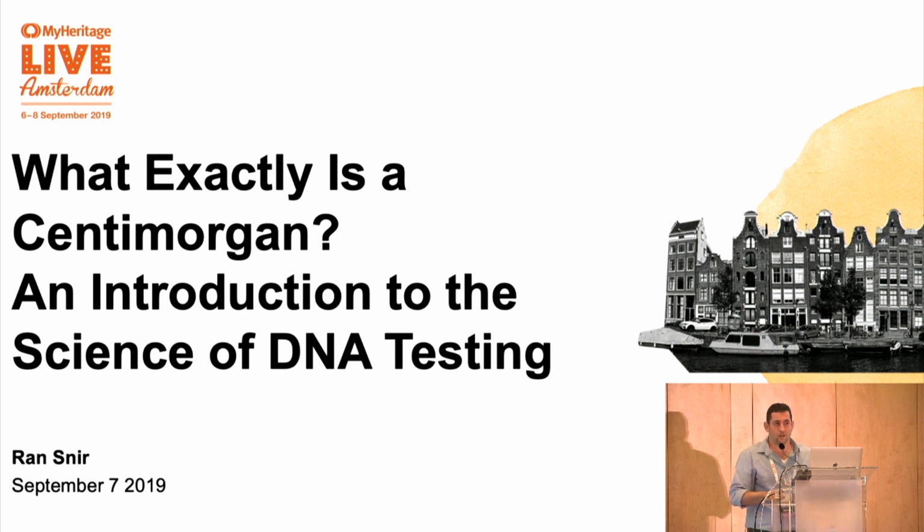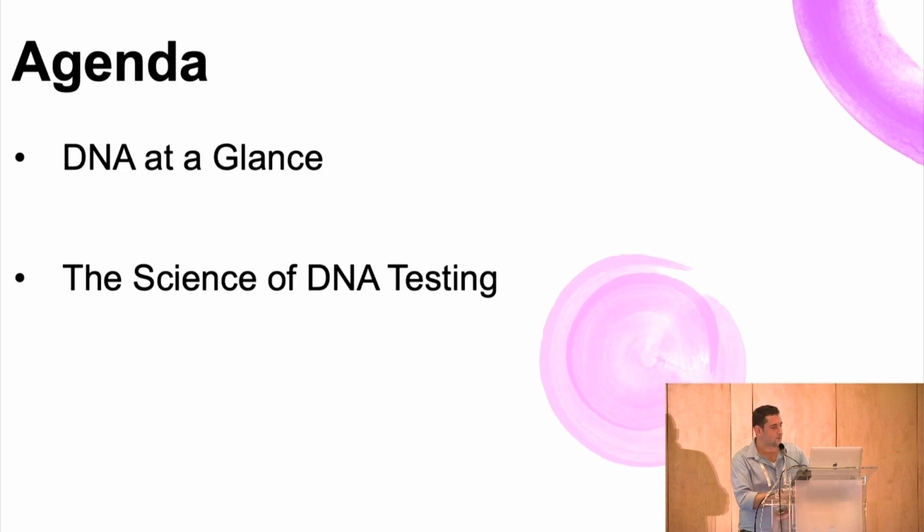In this session, I will talk a little bit about the basics. We will talk about basic terms, glossary, related to genetic testing, genetic genealogy, DNA. And I'll also explain how we are able to come up with the results that you eventually see on the website. Some think it's very easy. You take a test, you send it, and that's it. But there's a lot more into it. So as I mentioned, we'll start with the DNA at a glance, and then later on talk about the actual science behind what we're doing with the raw DNA data results.